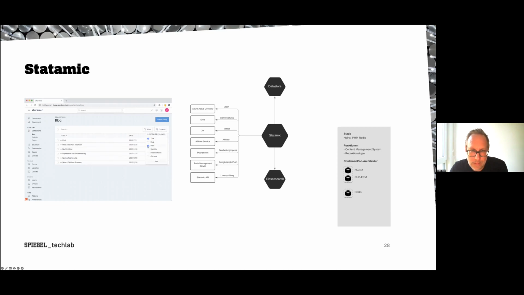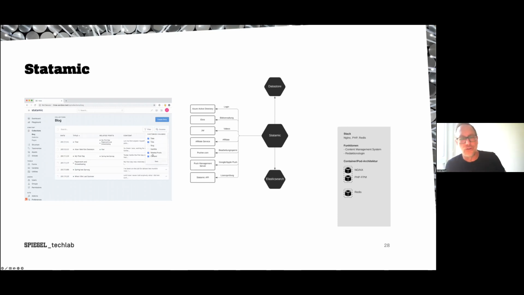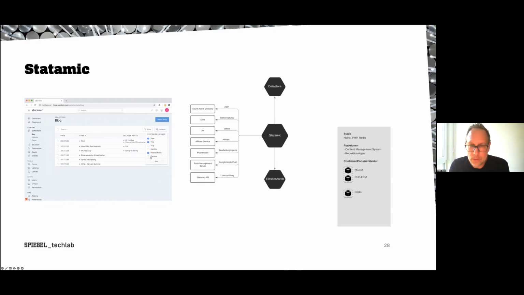So that means that we have an additional image repository system on top, which is quite important because we also use these images in other locations, and the whole rights management and processing is done in that system. We have some further integrations for video. We use JW not only as a player, but also as a video solution. So all our raw videos are stored in JW, which is also a cloud solution. Users can, from Statamic, pick videos from there.